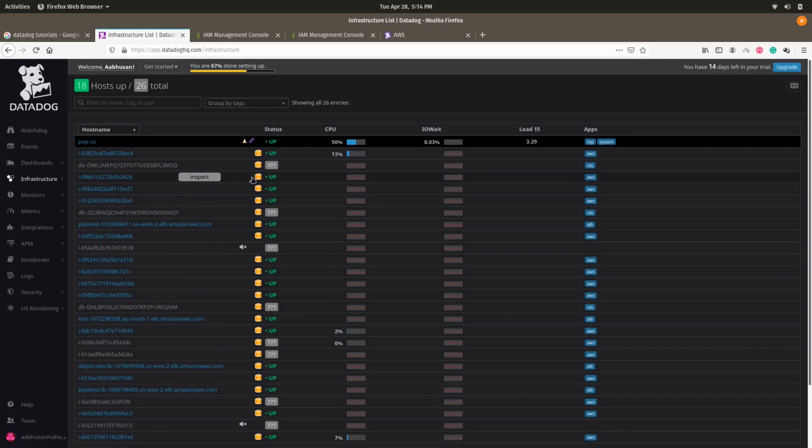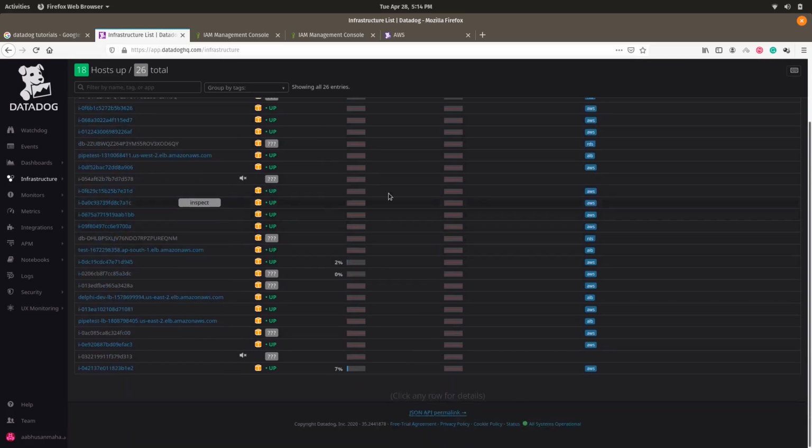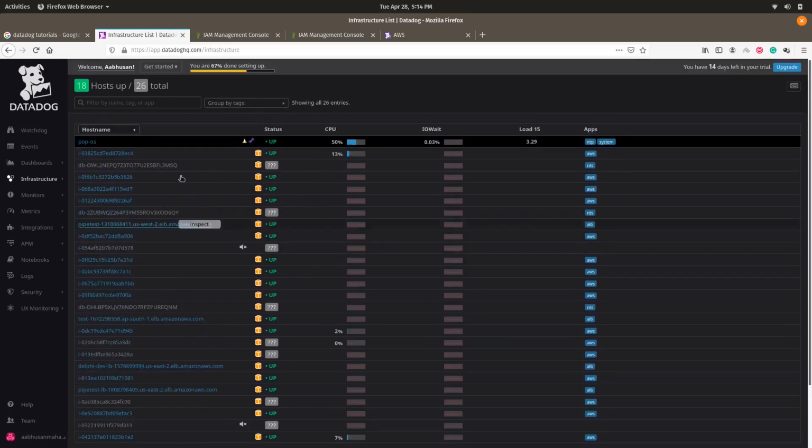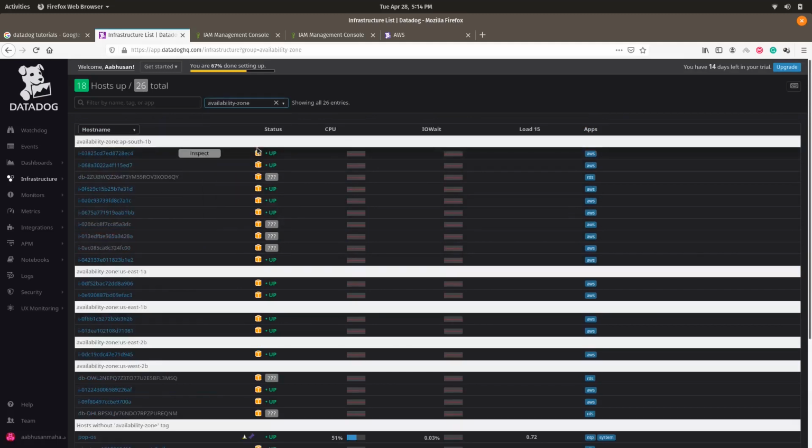Here some are not up, because they are down in AWS. All these are the resources. You can also group these resources by availability zone. In this way you can group these resources. You can also watch the CPU utilization and all this.